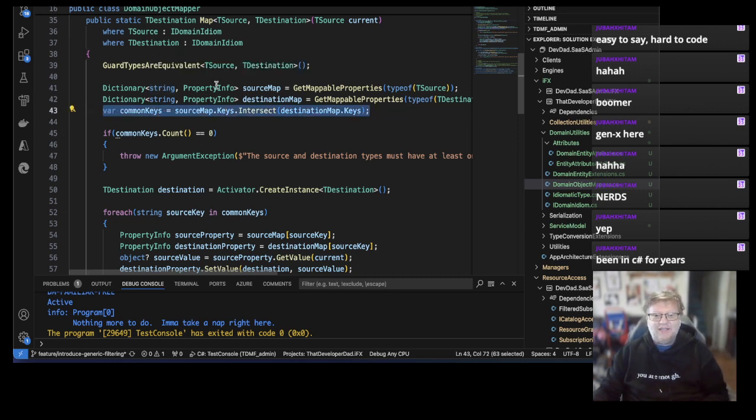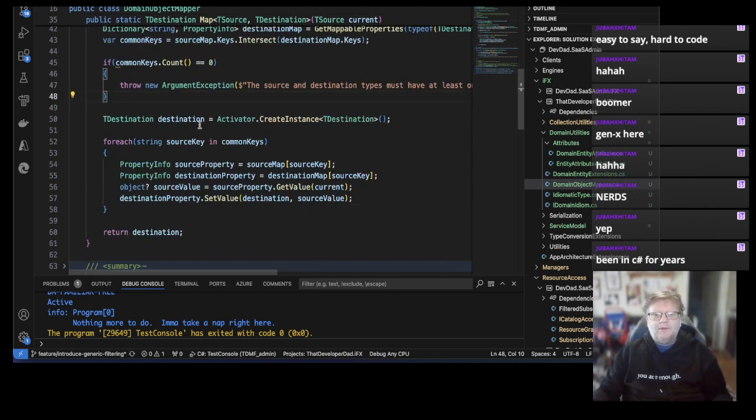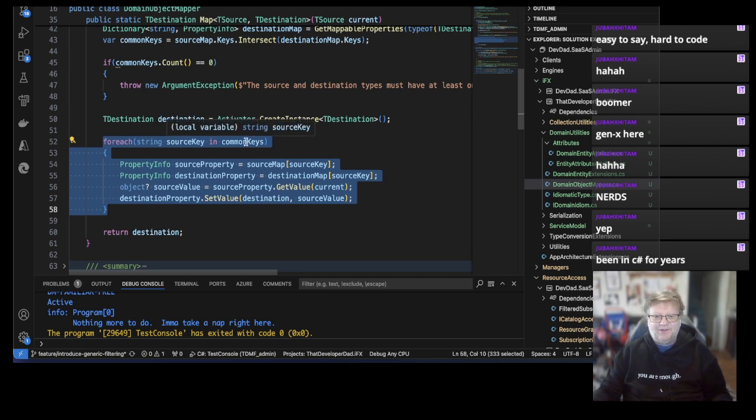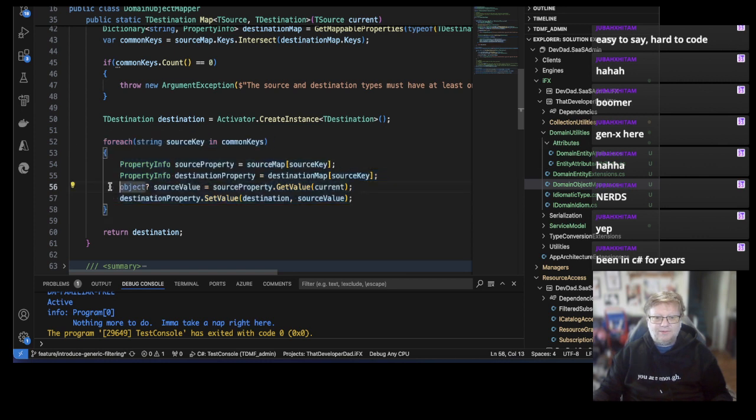We find the common keys between these dictionaries. We validate that we have something to map between the two types. Build our new instance of the destination type, and then for each key in the common keys, we get its value from our source and assign it to the destination property. And then we return our destination.